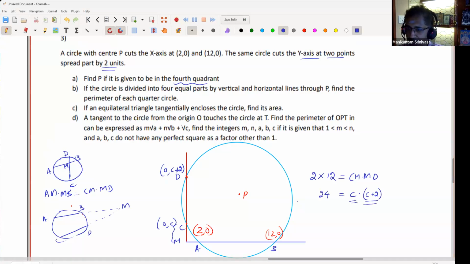Either we can solve this quadratic. I'll pause here. So far, is this clear? Are you clear so far? Using the property. Anyone who is not clear so far, please pause so that I can explain.